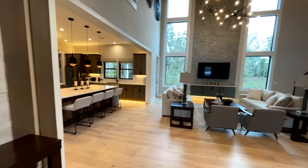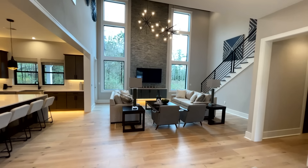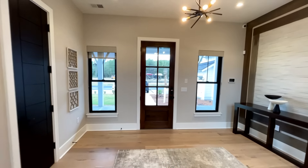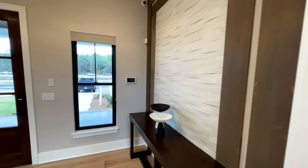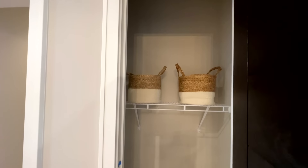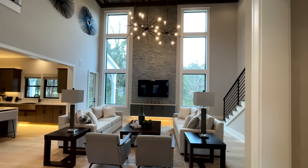These homes are something special, and I love the ceiling in here. I've been dying to come down here ever since Jen showed me the Facebook post about this new model center being ready to go. So here we are — this is your front entrance. When you first walk in, you've got a fun little accent wall, and right off of that there's a great big coat closet with super tall, hefty doors. Plenty of storage room in there, and from there you immediately enter into the great room.